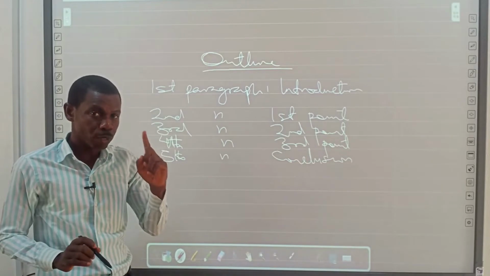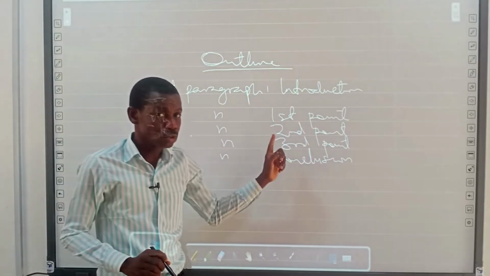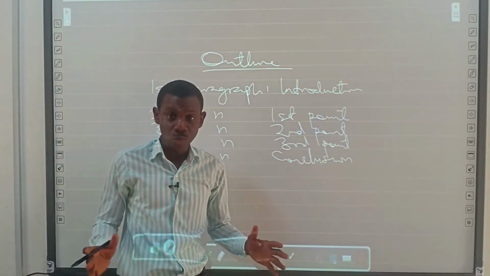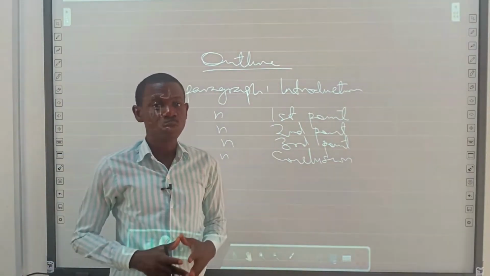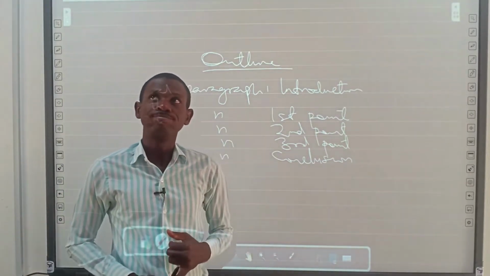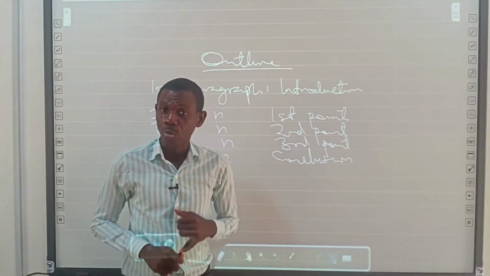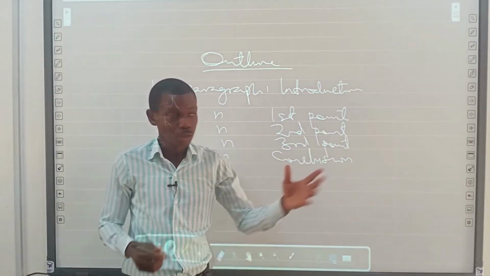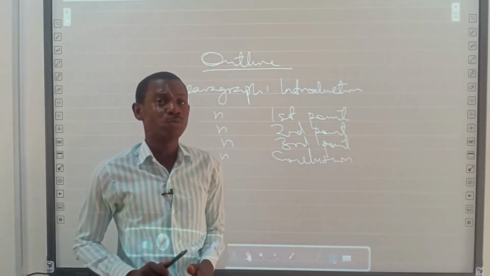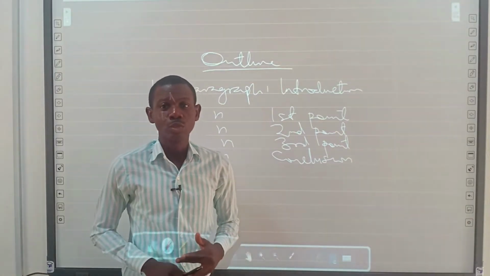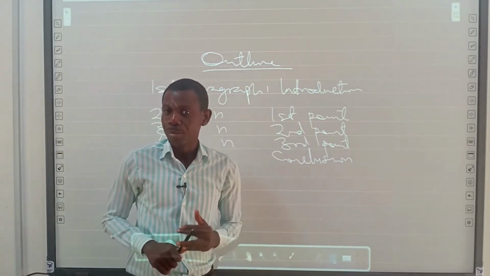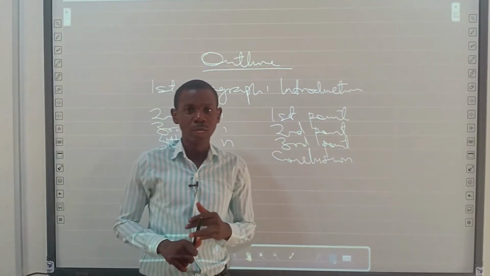Then you think of your point 1, how to develop it, point 2, point 3, then you think of your conclusion. Now, we are writing a letter to our friend in another school, telling him or her 3 changes we desire in our school when we resume. So what's the first one? Probably you want a new math teacher or English teacher. Then you can discuss that. So let's put that there in our mind. Second point, of course, you write it down, not just in the mind, so you won't forget. Second point, you want your school to purchase a new school bus. You are tired of the rickety bus that stops anywhere on the road and you come late to school.